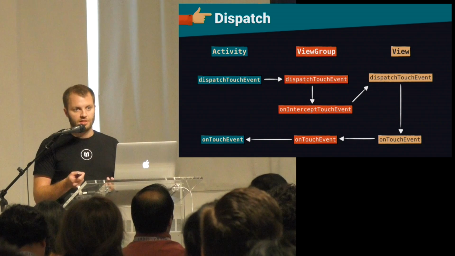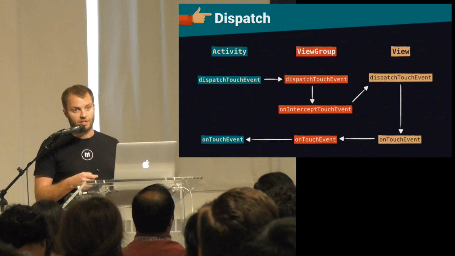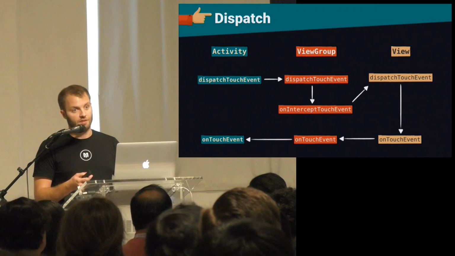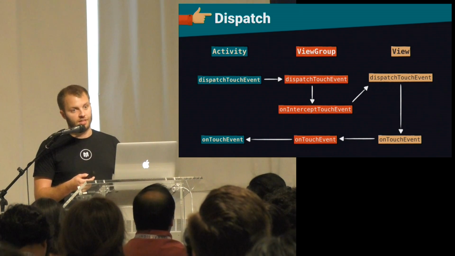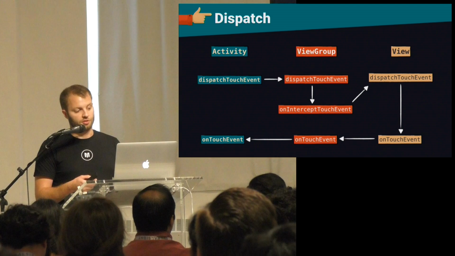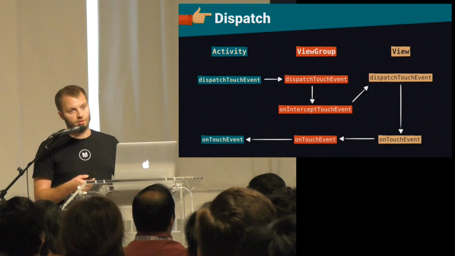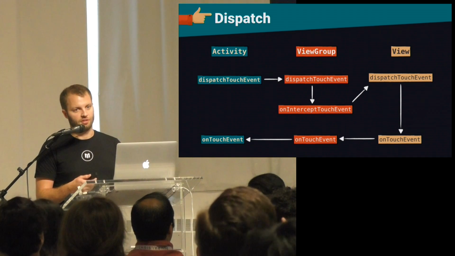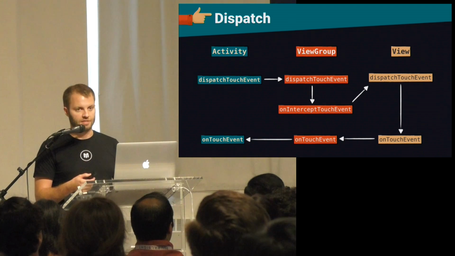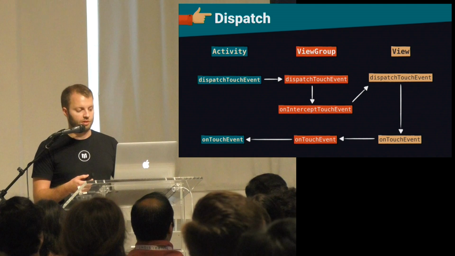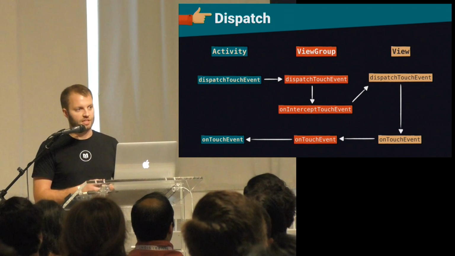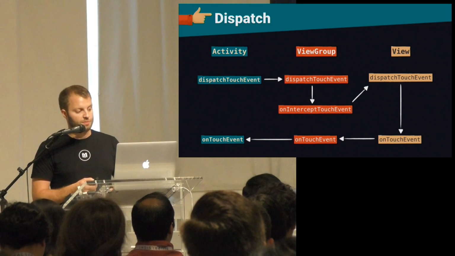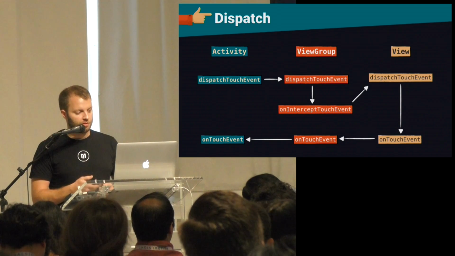So what the real flow is, inside of the activity you'll have a method that's called dispatchTouchEvent. It will receive the first touch event. It will send it to the root view, which will also have a method that's called dispatchTouchEvent. It will then ask itself, can I intercept it, by calling its own onInterceptTouchEvent. It will then dispatch it to a view if needed, which will also call dispatchTouchEvent, which will in turn try to handle it. And if it can, it will become the touch target. If not, it passes it back to the parent. If the parent can, well, it becomes the target. If not, it sends it back to the activity. So in fact, if you want to override everything that's going through your activity, you should probably try to override dispatchTouchEvent. But it's not really a common problem.